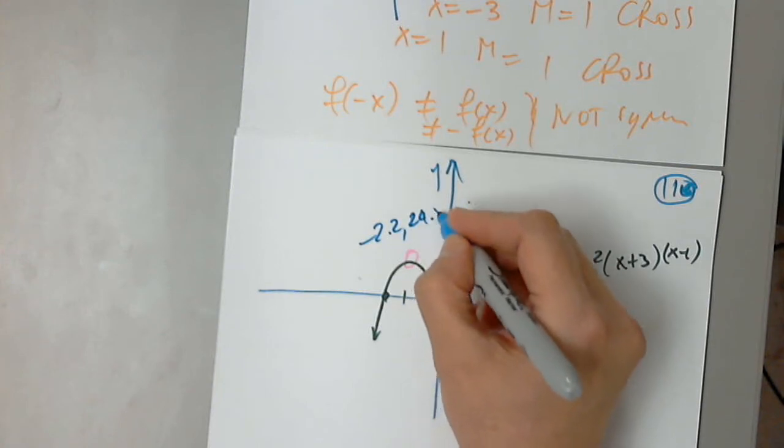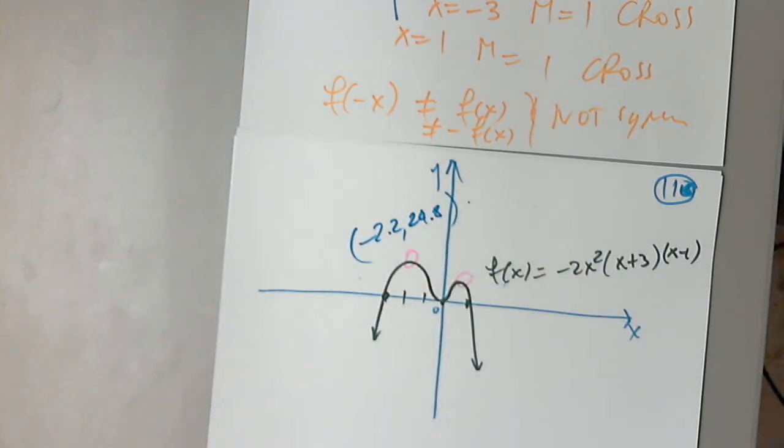When it comes to determining the end behavior, just looking at the function, that is determined by the degree as well as the leading coefficient. Because if the degree is odd and the leading coefficient is positive, if the degree is odd and the leading coefficient is negative, if the degree is even and the leading coefficient is positive, and the degree is even and the leading coefficient is negative.